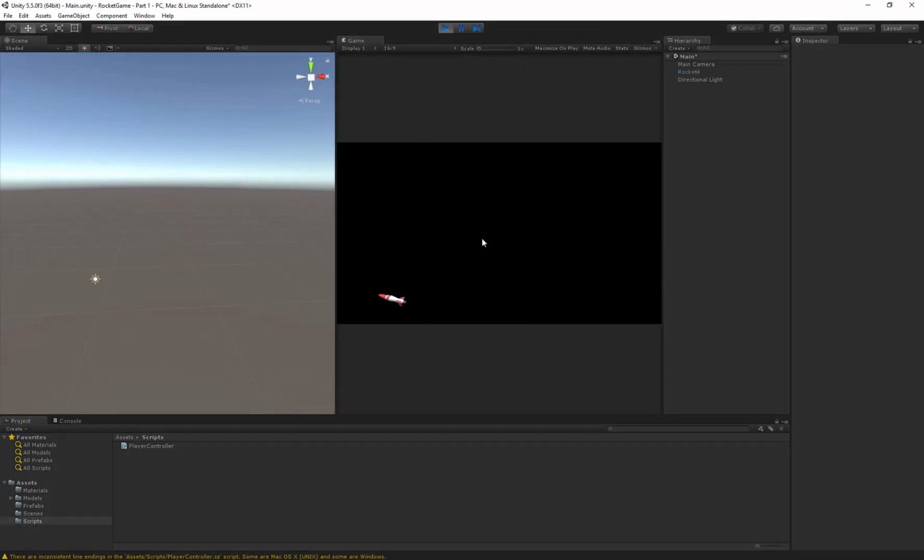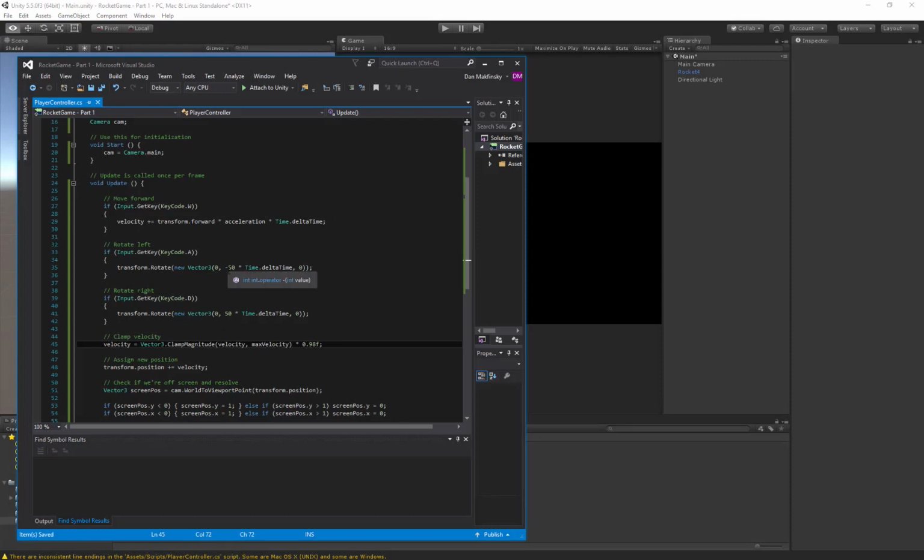Let's just look at that. It's like we're sliding on ice. So that's kind of cool. Maybe it'd be nice for a rocket to turn faster. So let's try and just update the rotation speed.